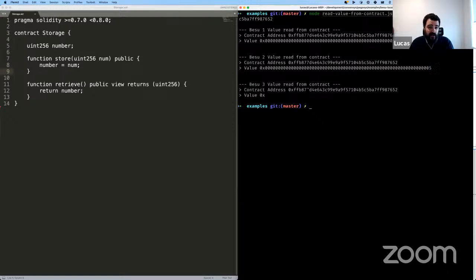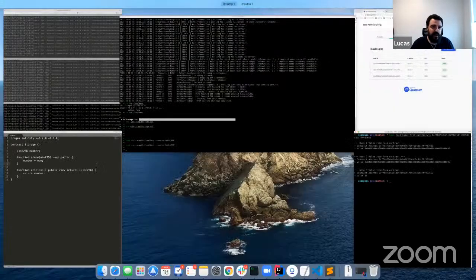And node 3, even though node 3 knew about this address somehow, so somehow it found out that there was a contract on that address, it doesn't have access to it because it doesn't exist on its private state. So it's retrieving an empty value here. That's the way that Ethereum deals with it if you try to call something that doesn't exist, basically. So even if node 3 tries to go through every possible contract address and tries to find data, it's never going to find it because the data doesn't exist on the node 3 database.